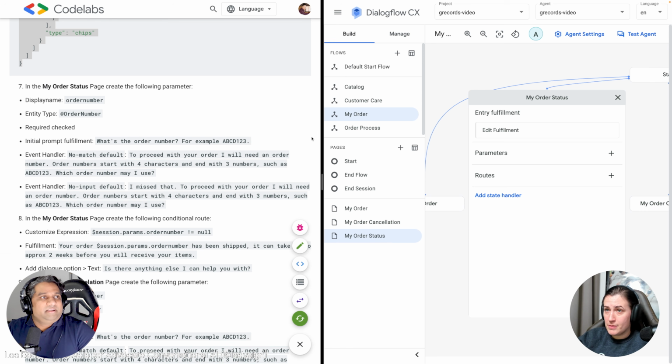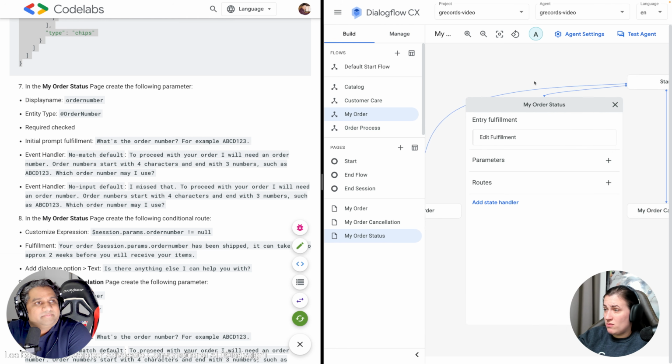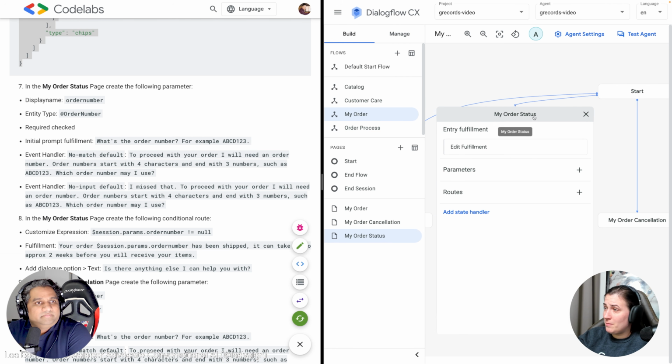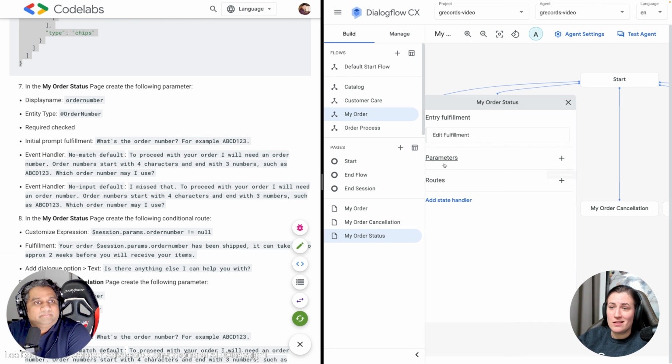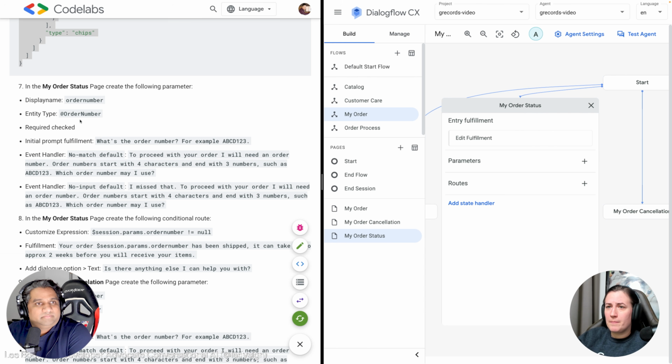Then you can add in all of those custom responses, rich responses through the payload. Yep. Okay. What I'm gonna do next is create the my order and the cancellation page, and it's more of the same as what I just did. So you probably want to speed this up. Yeah.